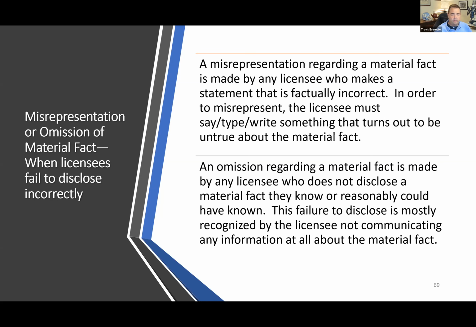So when we looked at those disciplinary actions earlier, one that I remember was the licensee failed to inform the buyer that the septic permit did not exist. They didn't give them the wrong permit, they just failed to inform the buyer of the issue with the septic permit not being in existence. Would you say that's a misrepresentation of material fact, or an omission? That's an omission of material fact. They didn't give wrong information. They just didn't give information that should have been relayed at all. Does that make sense for everybody?